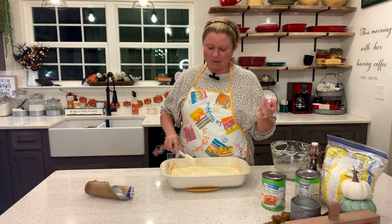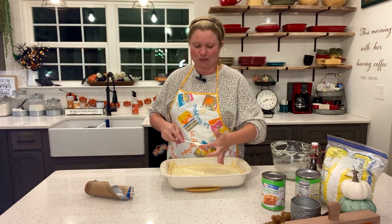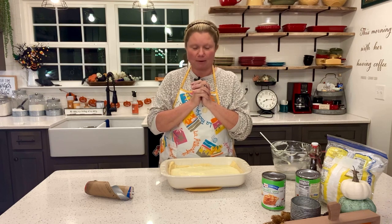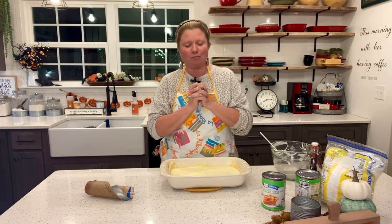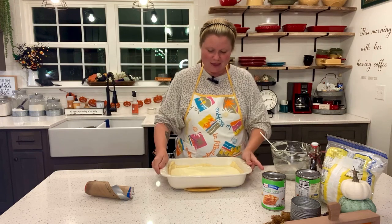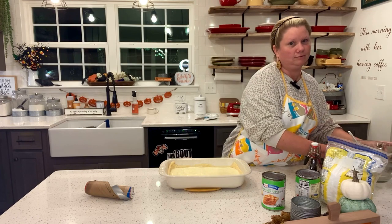But he learned this from his daycare teachers. He goes to a Christian daycare. And so he makes us hold our hands like this and bow our heads and close our eyes. But nobody can say the prayer with him. He has to say it himself. And then he says, God is great, God is good. Let us thank him for our food. By his hands we all are fed. Thank you, Lord, for daily bread. In Jesus' name, amen. And then you have to say amen with him. Sorry, I have goo on my finger. He's a little diva. He's a little dramatic. He gets it from his father.